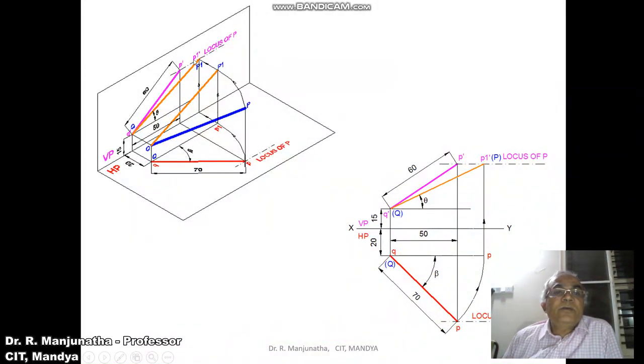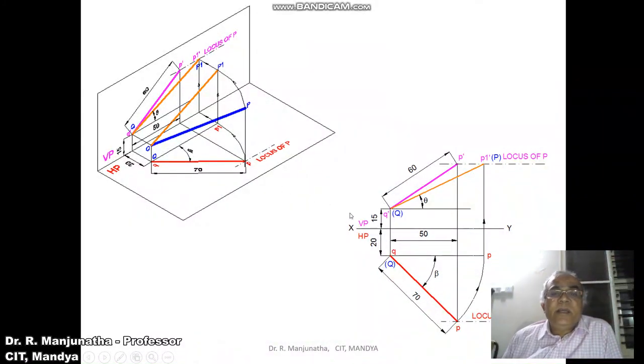So when you want to find out the true length in the vertical plane, with Q as center, you rotate the line QP such that P1 is also in front of VP by 20 mm. So QP1 is the line which is parallel to VP. So when it is projected, you are going to get the true length in the vertical plane. So the angle made by this will be theta. So that means when you look from the top view, this is the image which is rotated in the top view and made parallel. So the inclination made by that with respect to HP is theta.